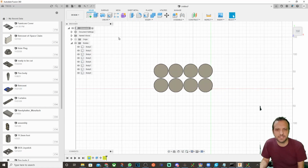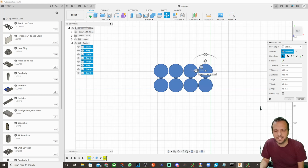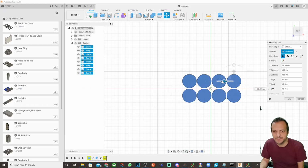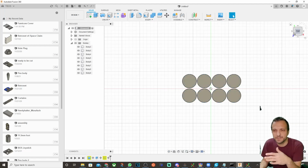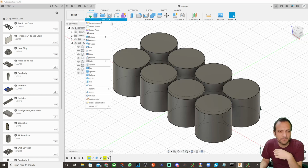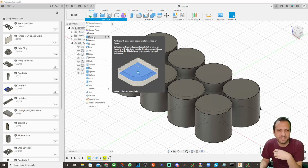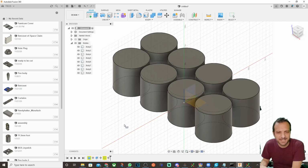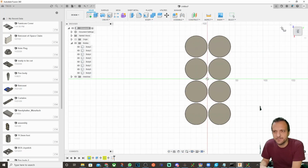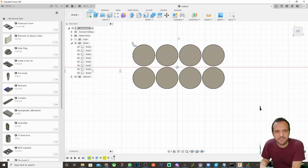I like to move things onto the 0, 0 if you can find it. And that is down here. You can see the 0 there. We'll make it more or less the center. And it's handy to do that because when you go to print your thing later, your Cura or whatever slicing software is going to expect it to have the correct coordinate system. And if you don't, it's going to make a mess of it.